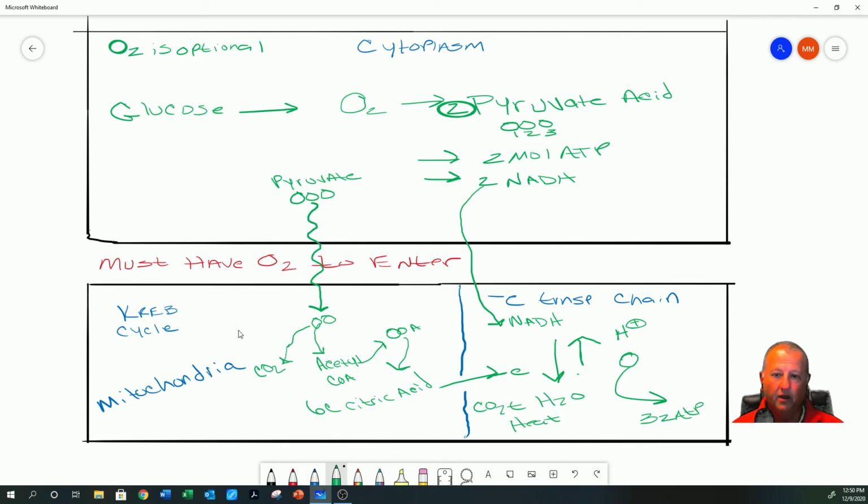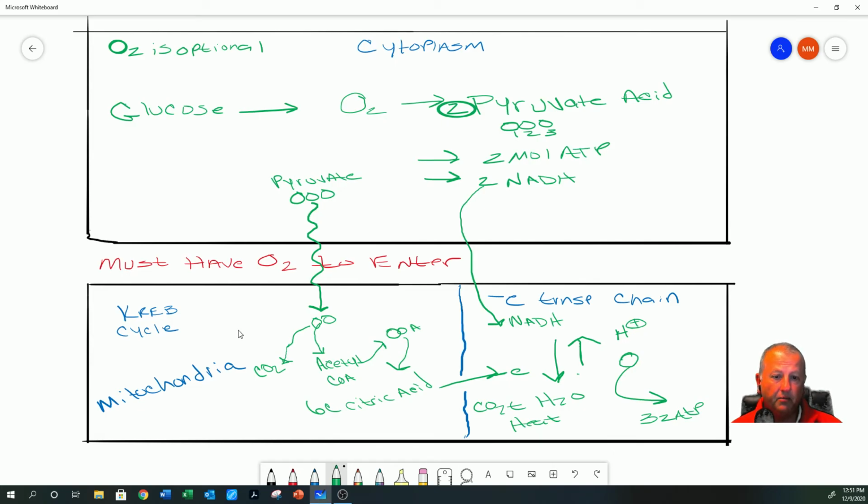I hope I did. All right, so let's review. Up here is the cytoplasm. And when we talk about glycolysis as being one part of cellular respiration, oxygen is optional in glycolysis. If oxygen is not present, you get glucose. That oxygen wouldn't be there. Pyruvate acid. NADH dumps over here onto pyruvate acid, changing that into lactic acid. Since oxygen is present, well, hang on before I go there. And then you get very low amount of energy. You get only 2 moles of ATP and it's over.